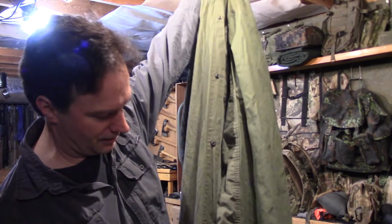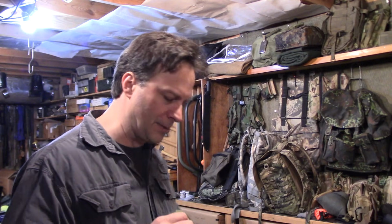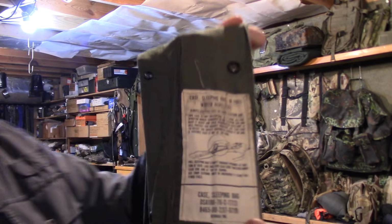And so I saw this thing right here, and I thought, well, this is just an olive drab case. It's just a cover. It's like a canvas. And I was like, yeah, I'm not real interested. But then there was a price on it, only $20. And I thought, well, 20's not that bad. So I got a little bit more interested.